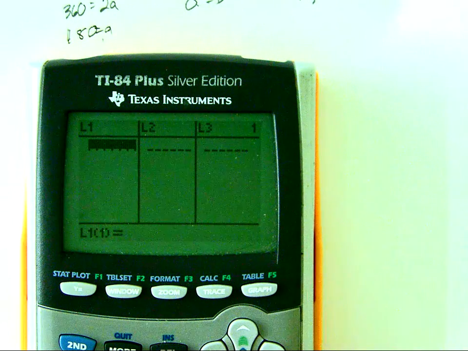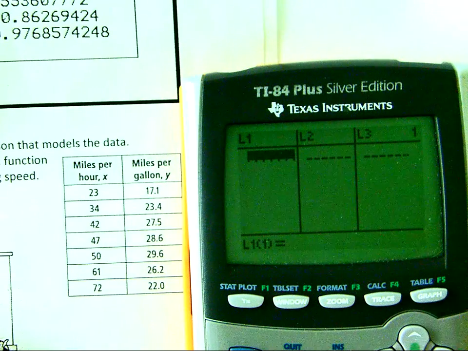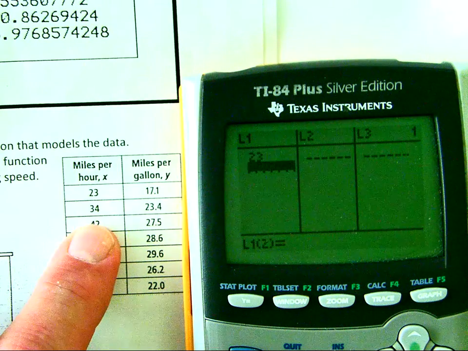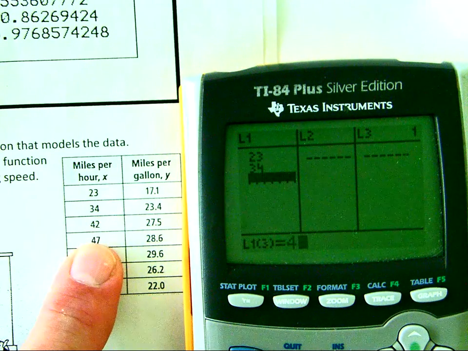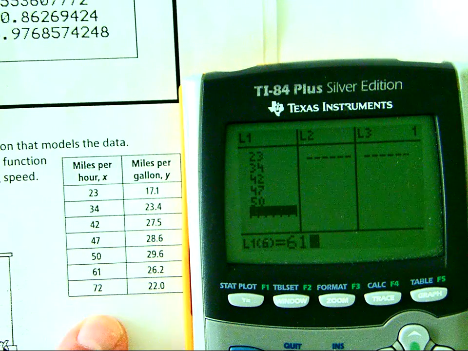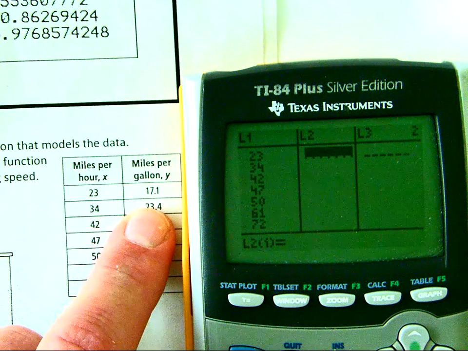That'll get rid of anything that's in there. Now we're going to enter the numbers in from that table. If we look at our table here, we're going to enter in all the miles per gallon. That's our x's. So 23, enter. 34, enter. 42, enter. 47, 50, 61, 72. Then go over to the second column.